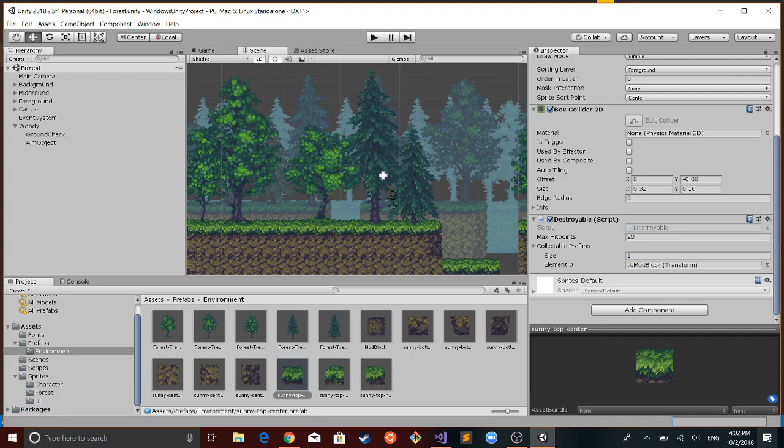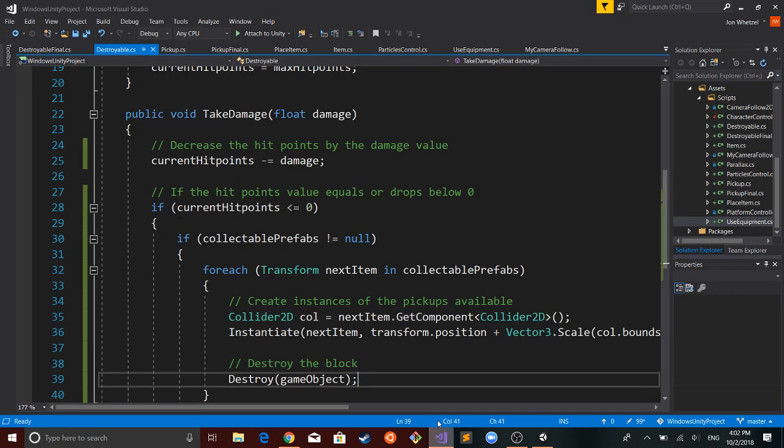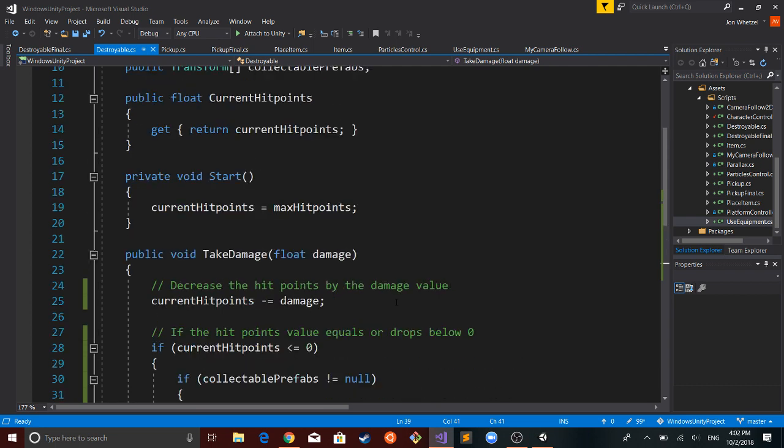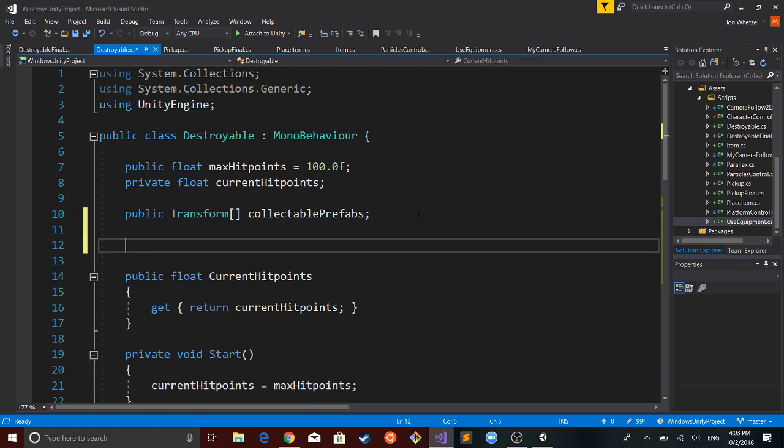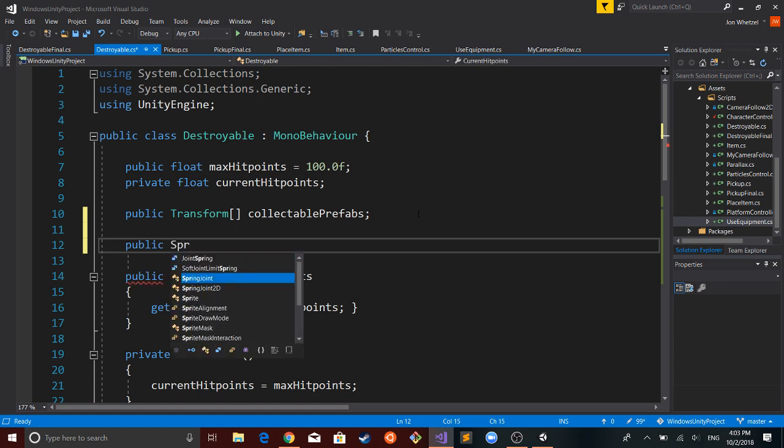So I'm going to go back and open up the destroyable. And in here, I'm going to set up just a few public variables.